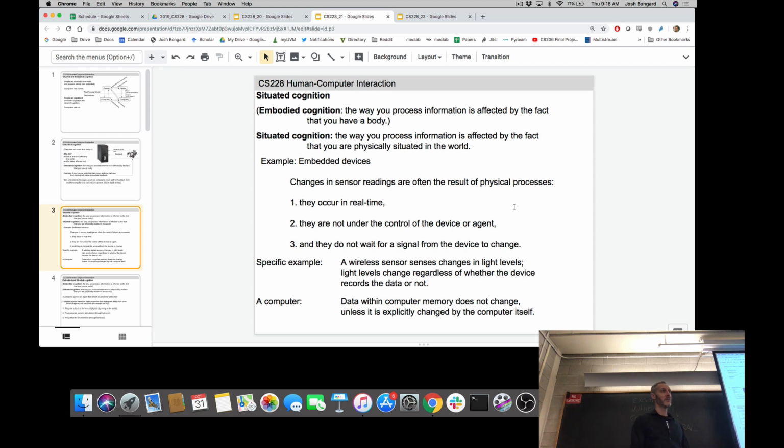But one of the biggest challenges for machines and organisms that operate in the real world is usually our buffers are insufficient. There is a huge amount of information coming in at any one time step. Not only is there a lot of information, but there's a lot of information that is changing as I'm going about trying to do whatever I'm doing in the real world. Okay. So a wireless sensor, like an intelligent light sensor in the Davis Center, it's not a robot, can't move itself. But it is sensing changes in light level, and it doesn't have any control over that. Light in the room is changing regardless of what the machine itself does.